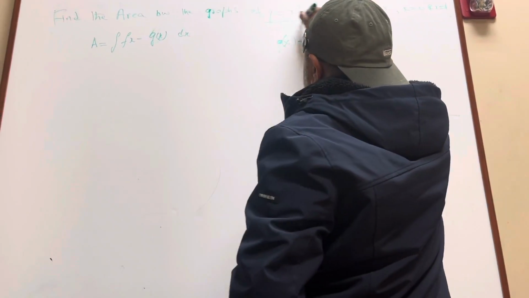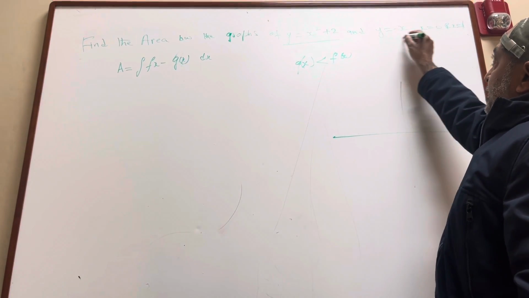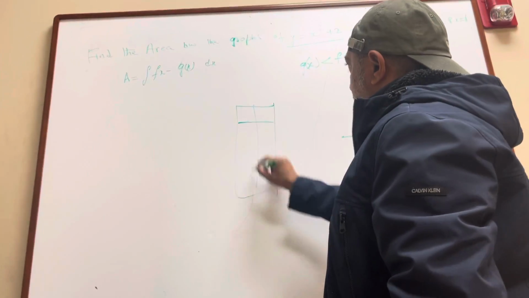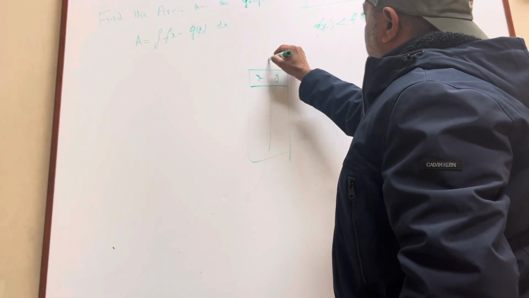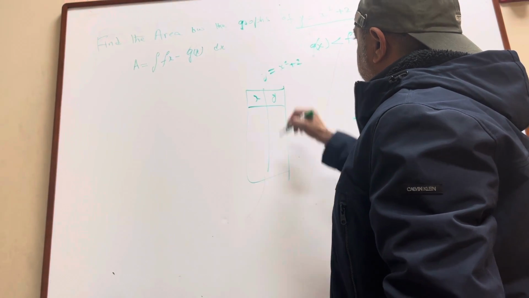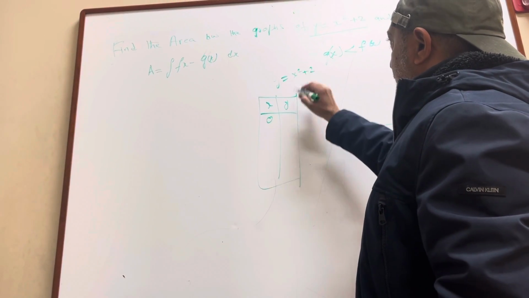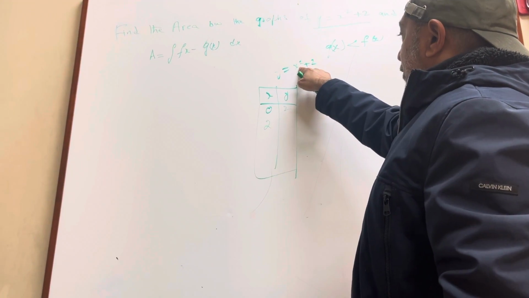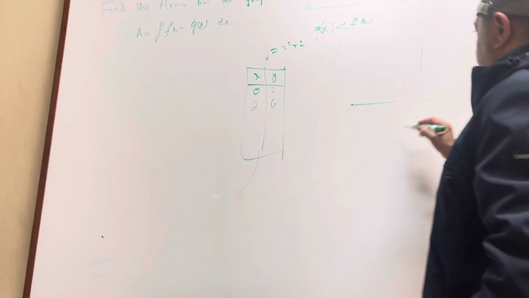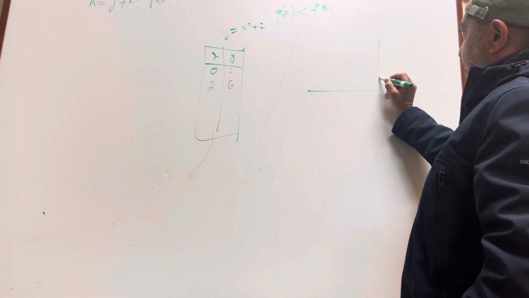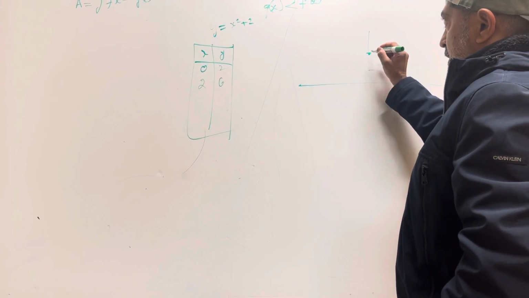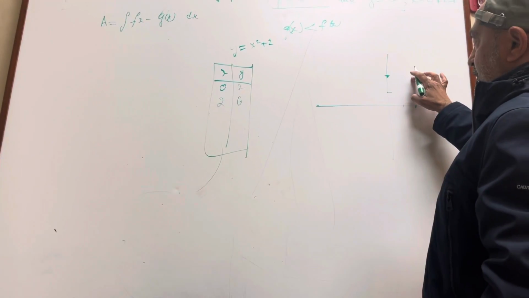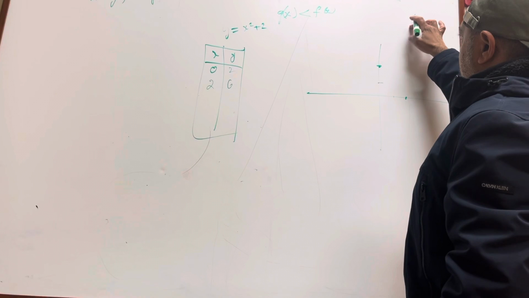So the first function is y is equal to x squared plus 2, and the second function is y is equal to minus x. Let's say we use the ordered pairs for the first one, which is y is equal to x squared plus 2. Let's say I put 0, so then the value of y will be 2. If I put 2, 2 squared will be 4, 4 plus 2 will be 6. So my first points will be 0 and 2, and 1 and 3, and the next point is 2, 6.